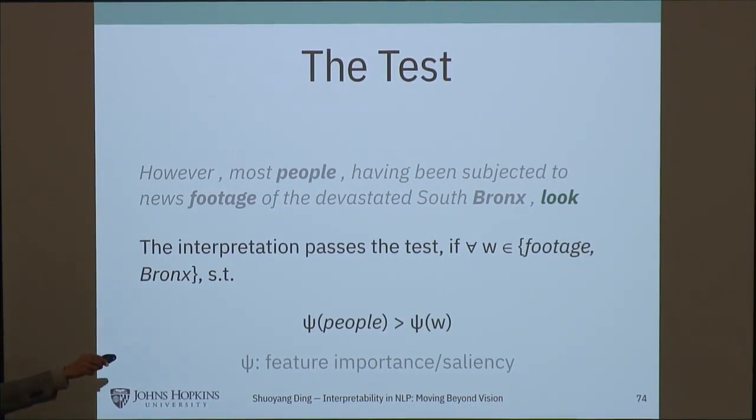In the case of it predicting look, which is the correct word, I'm going to ask the following question for this interpretation. Is the saliency assigned to the subject people higher than any of the other nouns, which I would call attractors? If it's high, then I'm going to say, oh, this is a good interpretation because it agrees with human intuitions. Whereas if the model predicts the wrong verb, then for one of the attractors, which has the agreeing morphological number with the verb, the saliency should be higher than the saliency of the real subject, people, which has a different morphological number.